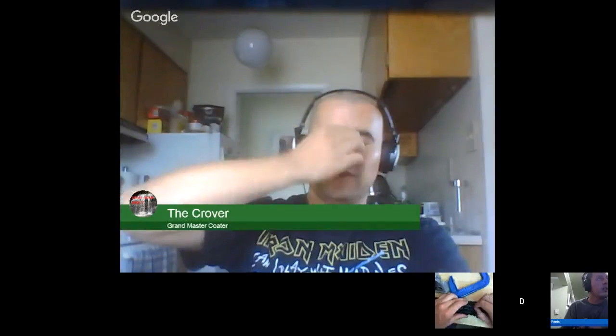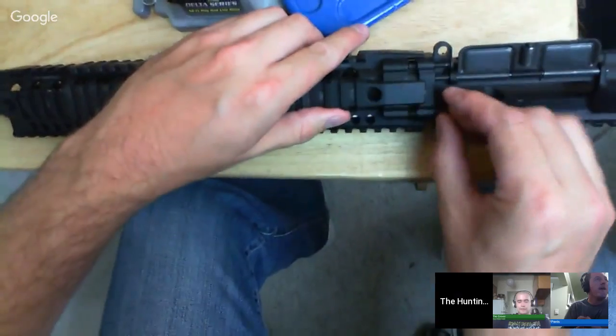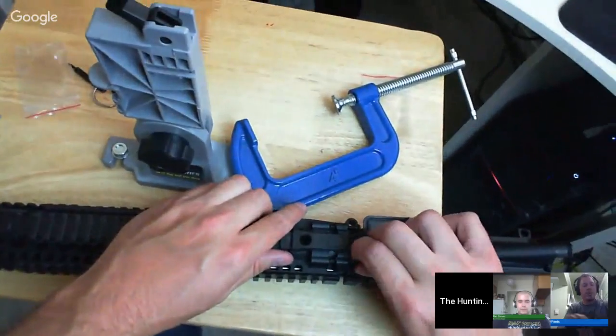So is that free floated? I didn't catch that. Yes, it's a free float. It's just what type of buffer it uses, or whatever you call it, your barrel nut, that's the word I'm looking for. I don't know if you saw it there, but it's got its own kind of barrel nut. So yeah, it's got those weird things.